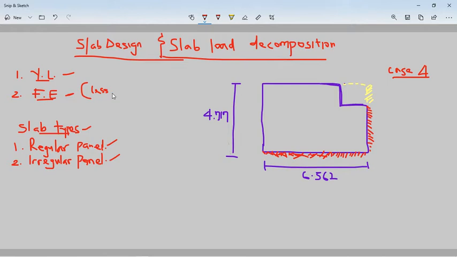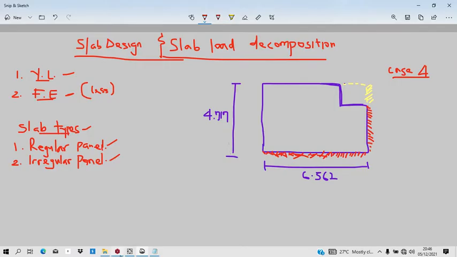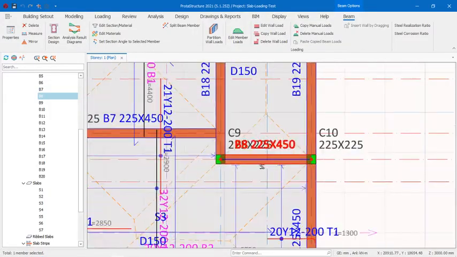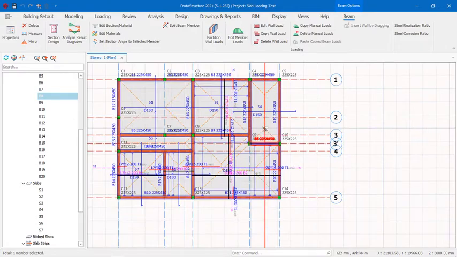And as much as this is the case, my argument always is that, okay, if I have a model and I have predicted that my structure will behave in a certain way, and I'm expecting this moment, now I am getting a lesser moment. What is the approach? Is it being conservative or what? That's the question I ask myself. That causes me to probe this software with a different method.